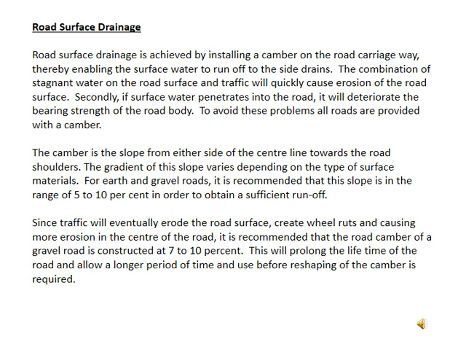So the next one is the road surface drainage. The road surface drainage is achieved by installing the camber on the road carriageway, and therefore enables the surface water to run off to the side drain. So we have to provide the camber on the road carriageway, and this is the way we enable the surface water to run off to the side drains.